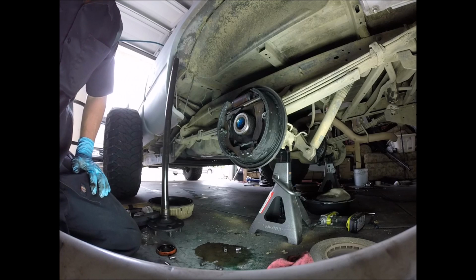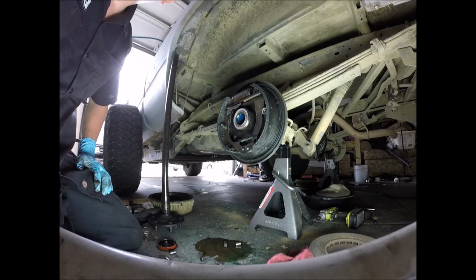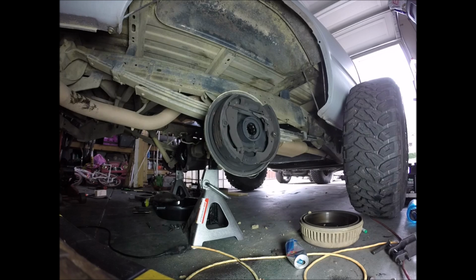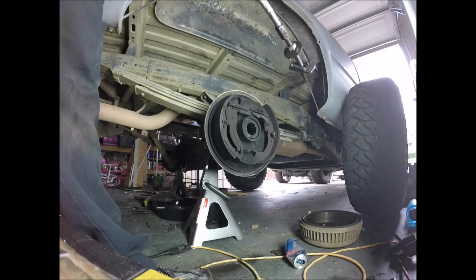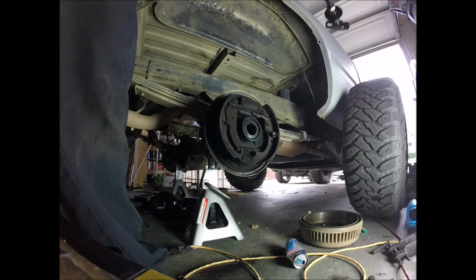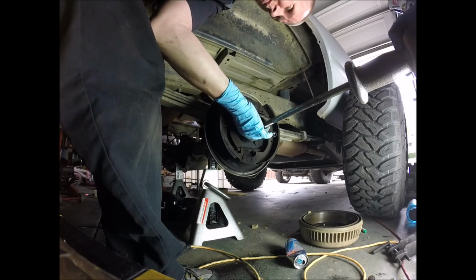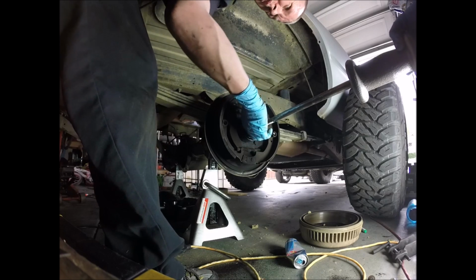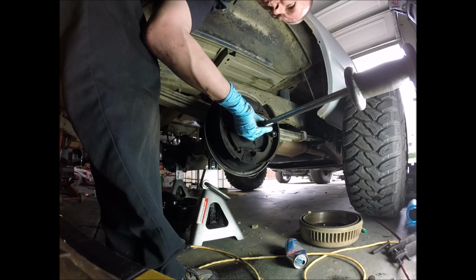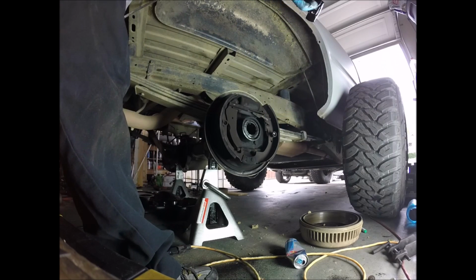So let's continue. Let's get over on that side, pull that one, and slap the original bearing and seal back on, and let's go. Like I said, those Yukon bearings and seals are not going to work. I have some Master Pros that I got from our local O'Reilly's, but you can get them at any store. Hopefully this one doesn't give me such a problem, but with my luck it will.